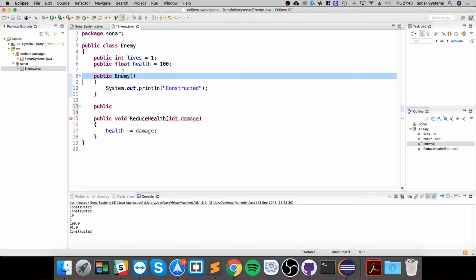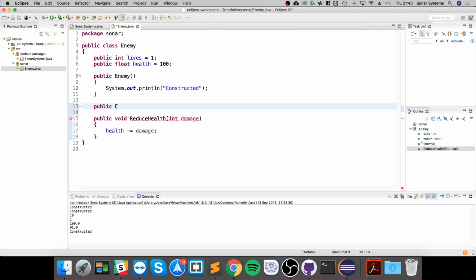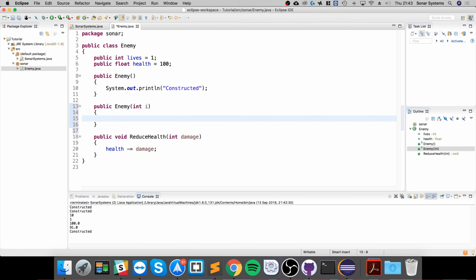What we're actually going to have is parameters, which again are really useful as well. So this is similar to method overloading, if you can think of it like that. It is that. So if we do enemy, and let's say do int, and I'll call it i, like so. And maybe in here I'll do live equals i.